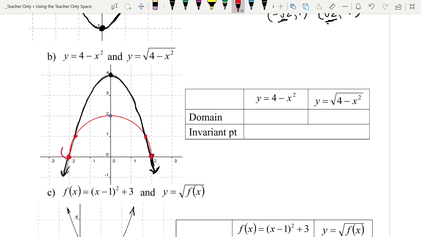Every once in a while I get a student who goes, "Wow, we want to make sure I can see they know there's a bulge there." Well, would it go backwards? No, it obviously wouldn't. You can't square a number and have it go further left. It's not going to do that. So don't exaggerate that. It just is a little bit of air between the black line and the red line on both sides.